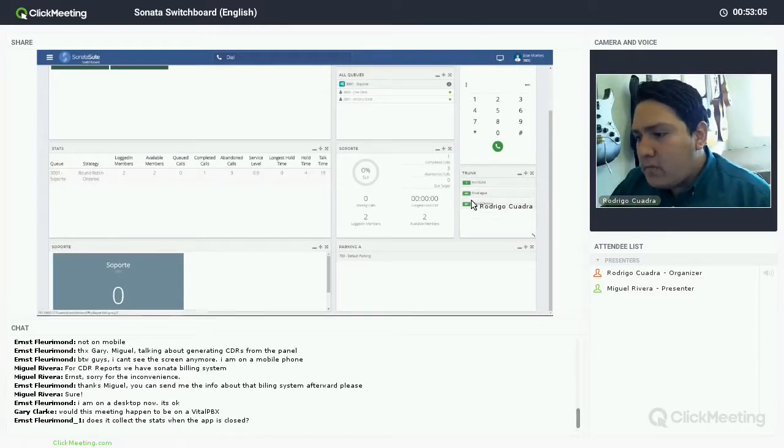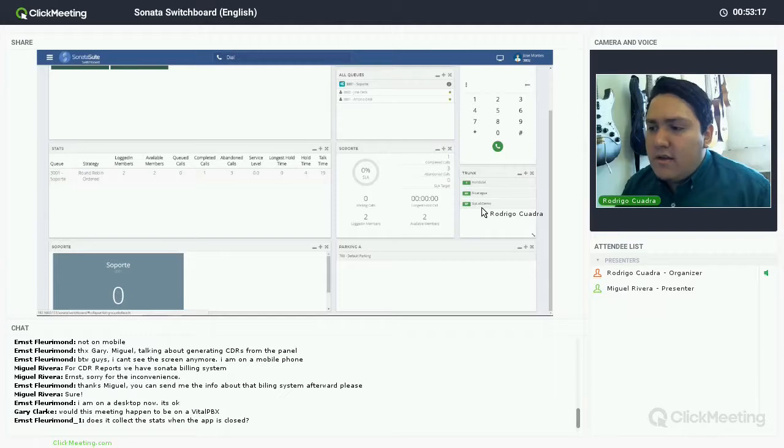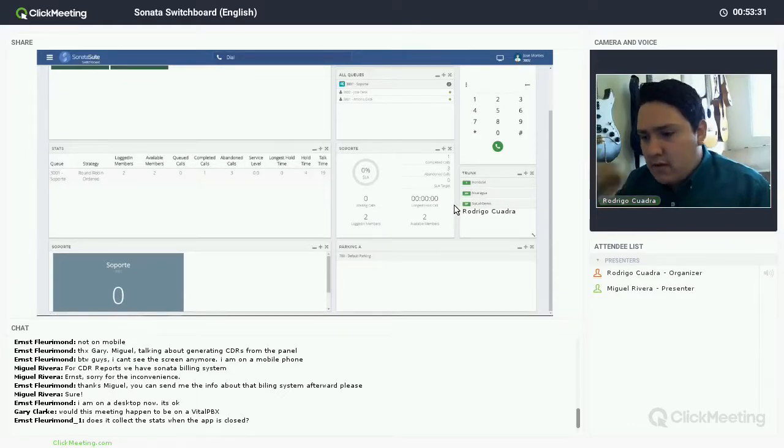Here you can see that we have an IAX trunk. We can see a SIP trunk. On these, we cannot determine the number of channels. But if a call were placed on this trunk, you can see that a number will appear on this trunk telling you the active calls on that trunk specifically.